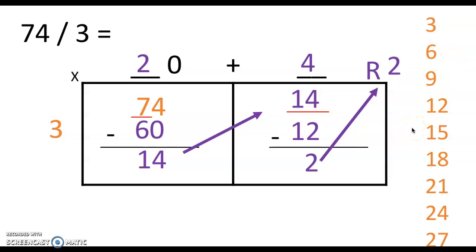How I find my whole answer is the number right here. Because remember, I was trying to find 3 times something gives me 74. Because that's the same thing as going 74 divided by 3. So I just take this, right now it's in expanded form, and I'm going to put it in standard form, which means that 74 divided by 3 is 24 with a remainder of 2.